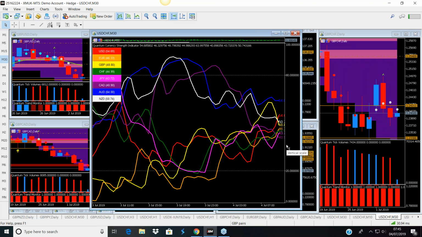The prices will always move. This market doesn't stop during the week. It will stop on Friday evening and reopen on Sunday evening. But when they are all bunched up together, and particularly when the lines are moving in the same direction for the different currencies, it tells us there is an awful lot of congestion. The trading ranges are very, very narrow.